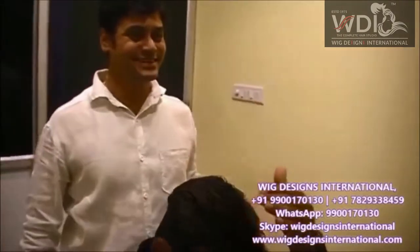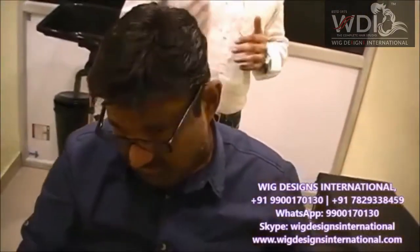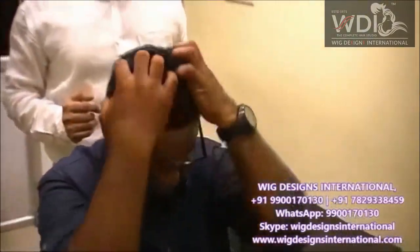And even Samir has done a wonderful job with this. Yeah, it's a perfect haircut. Yes. And what we have done is we have kept it a little bit long also, so that in case you want to comb it backwards, like I said, I can keep running my hand right through the hair anytime I want. I can play around with it.